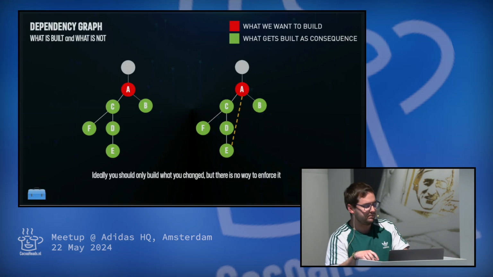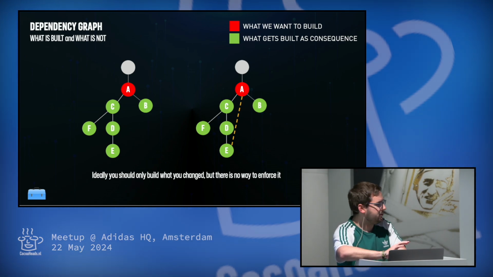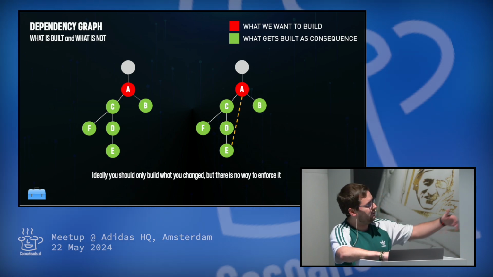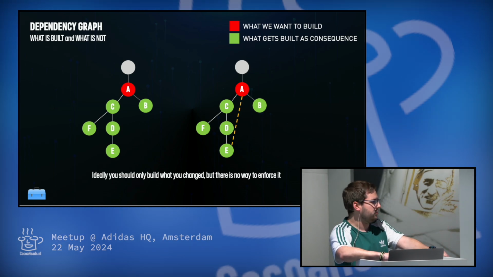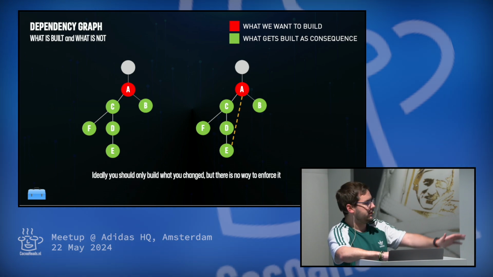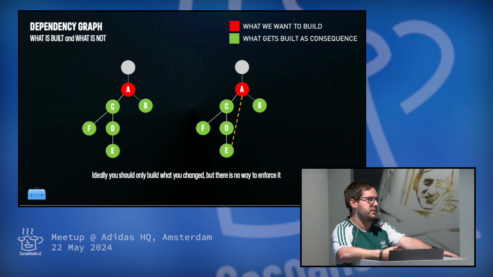Then regarding the targets, now we're going to talk about our dependency graph. We have two different issues. When you think about the image, the graph that we have on the left, usually when you want to build, for instance, the first node, node A, you don't really want to build everything that is in this dependency graph.